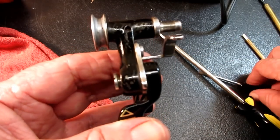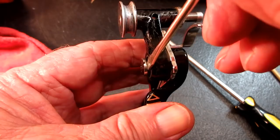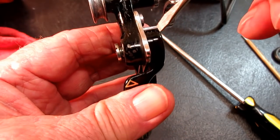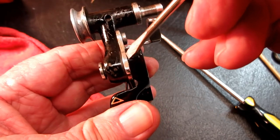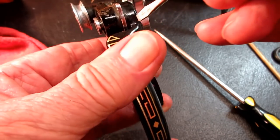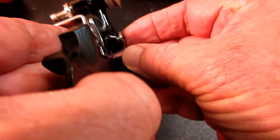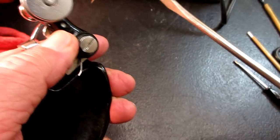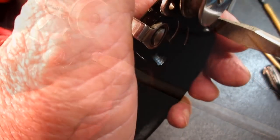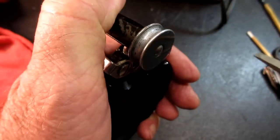Let's look up here and see if everything is flush. Oh, my screw is still sticking out a little bit. Okay, these parts all look flush together. No gaps here. So is that sticking out because my spring came out, or I just didn't tighten it all the way? I think whatever I lined up this time is working better.